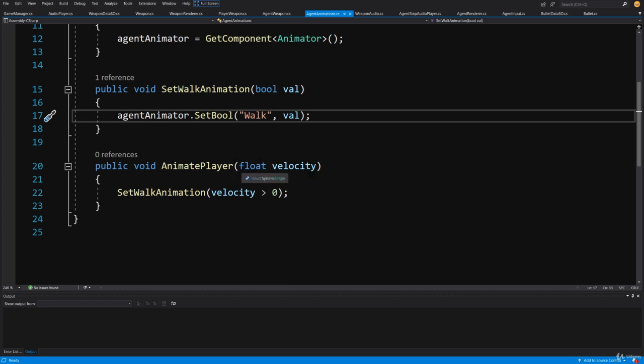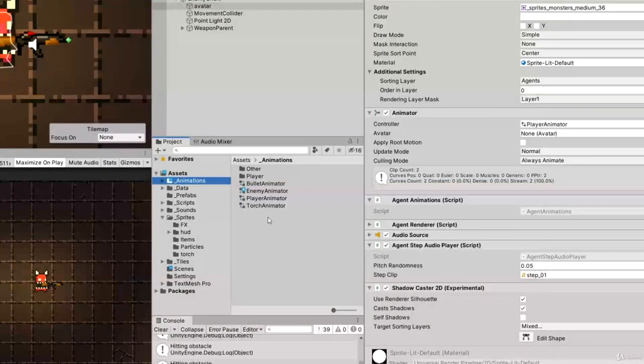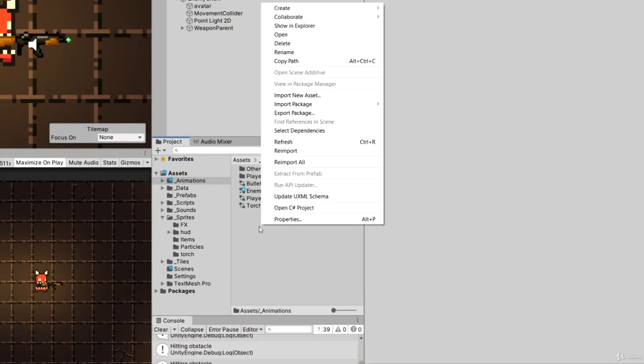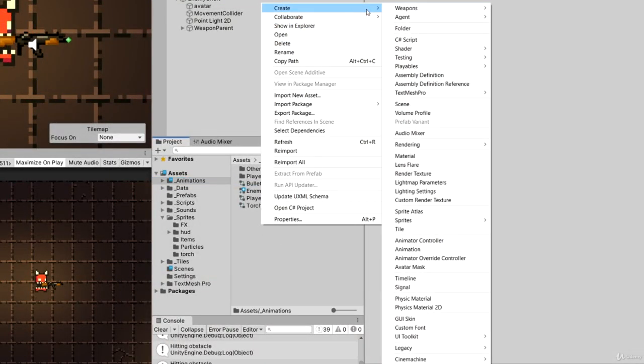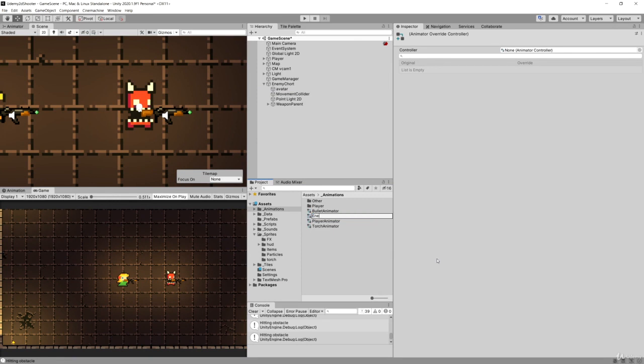So let's go back to Unity. What we can do is go to our project section, _animations, right click, create, and we are going to choose animator override controller. Let's call it enemy animator.